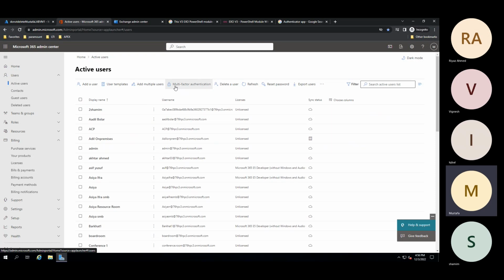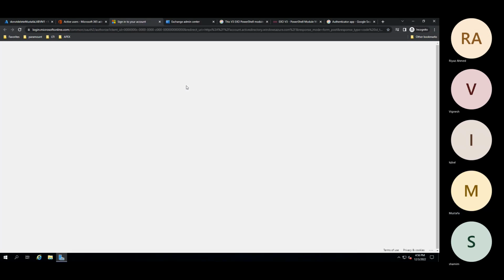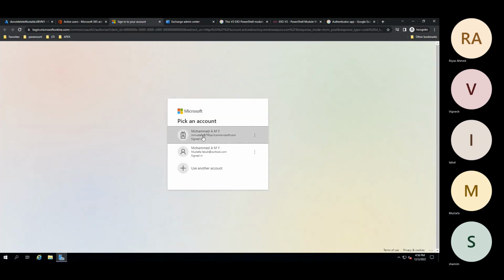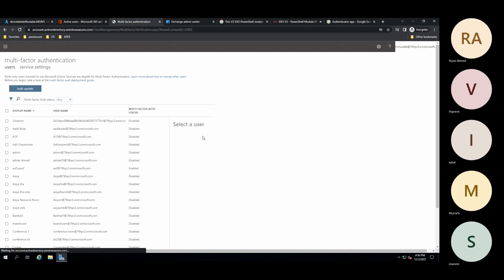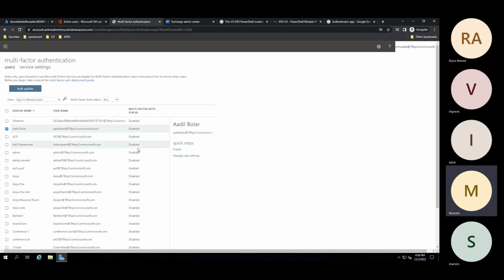And here I have this multi-factor authentication tab. So I click here. And you can see all my users are listed over here. So I can select any user and I will say enable.